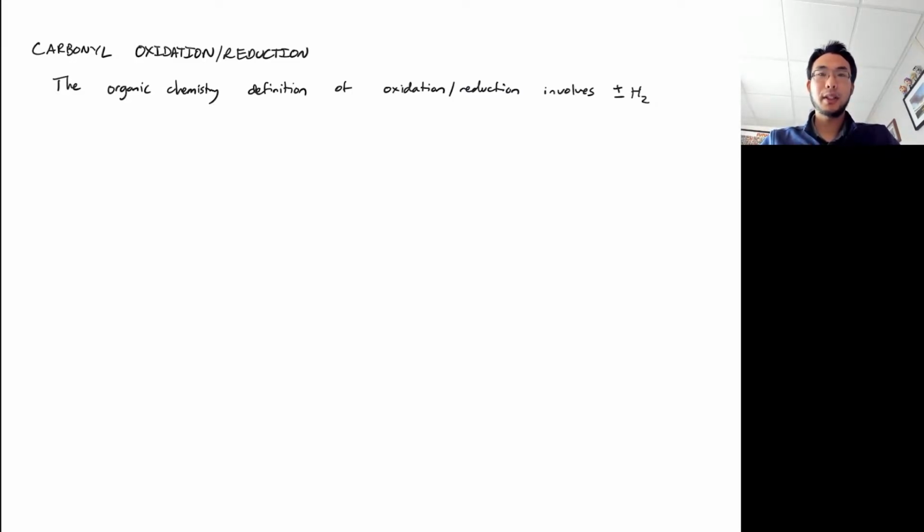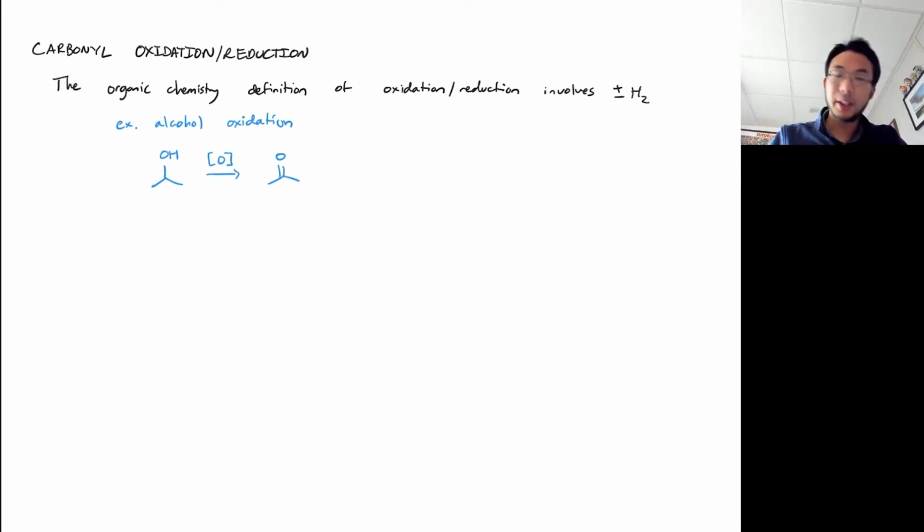The first one is the one that's learned in general chemistry usually, which is the one that deals with the oxidation or redox state of a metal ion. So for example, copper 2. In organic chemistry, the definition revolves around the number of heteroatom bonds to a given carbon atom. And because of that definition, we can relate different oxidation levels by a change of plus or minus a molecule of H2. Let me show you what that looks like in two reactions here.